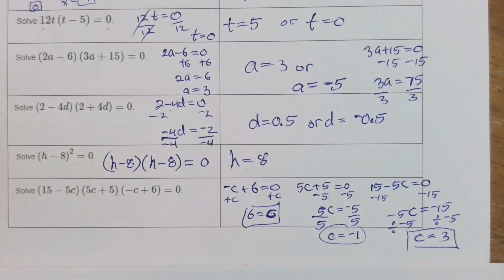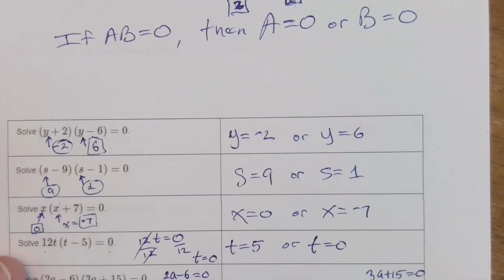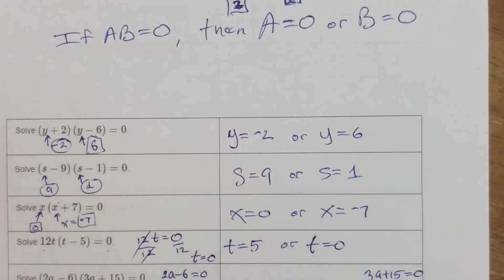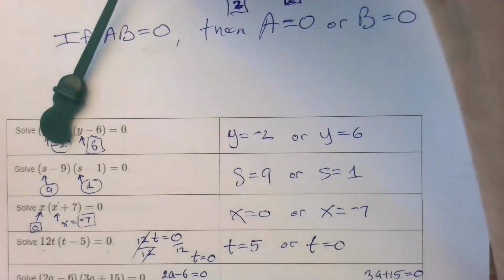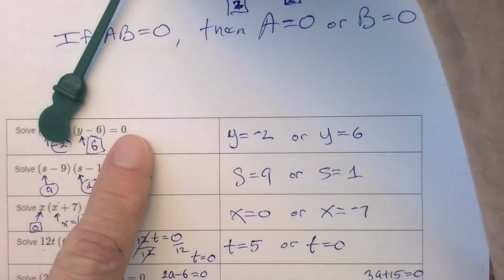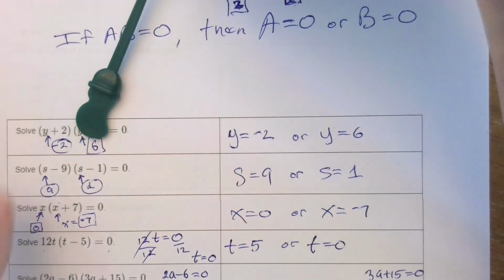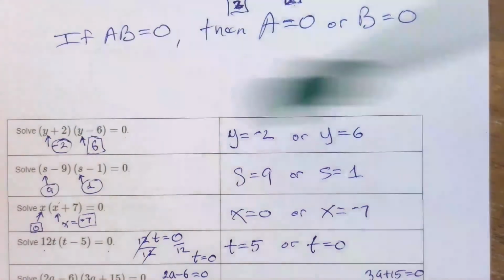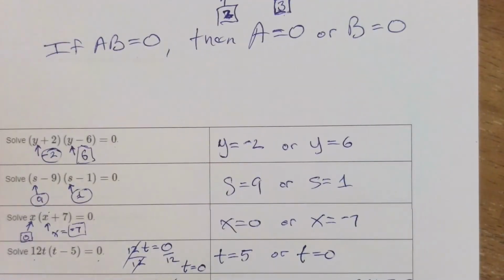Now, of course, factoring is great. A factored polynomial equal to 0 is a pretty easy thing to solve, especially in some cases like the ones we saw back here, where we didn't really have to solve any equations. We just had to cover up and think about, oh yeah, 6 minus 6 is 0, or negative 2 plus 2 is 0. And we get those solutions just by observing.